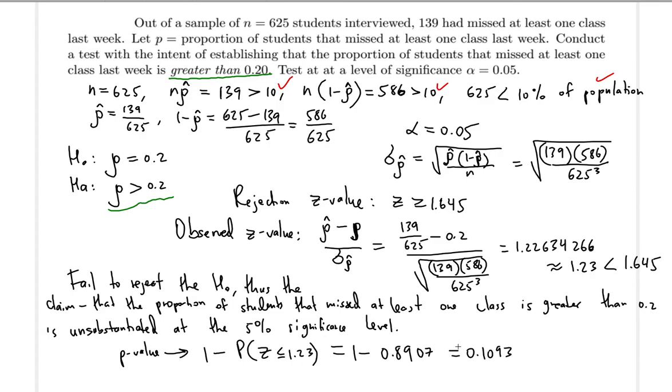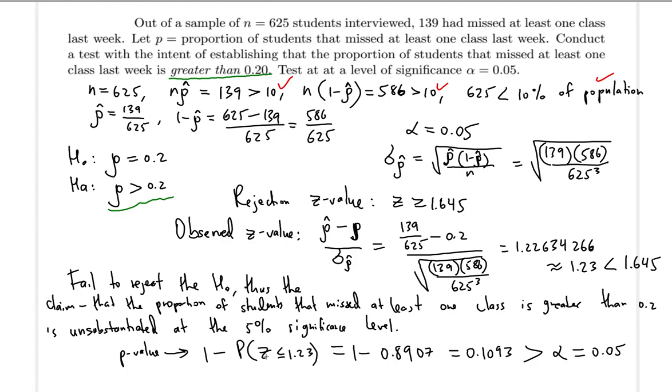And notice that you can directly compare this value to the alpha level. So the rule is this. When this value exceeds the alpha, obviously you're going to fail to reject the null hypothesis. But when this value is less than the alpha, obviously you're going to be rejecting the null hypothesis, right? Because this would be extremely unlikely to land. But in this case, it's not an extremely unlikely region because this is way greater than the alpha. It's twice as much as the alpha level, right? 0.1093. So definitely greater than the alpha of 0.05.